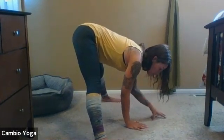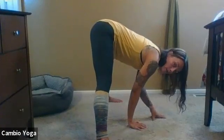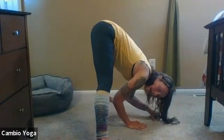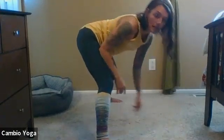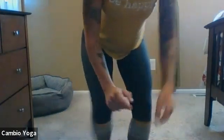So if I shift my weight forward and then fold, I get more of a stretch through the hamstrings, but you can see that. So if you see your students doing that, give them that verbal adjustment to shift the weight slightly forward so that they're safe and getting the most out of the pose. Okay.